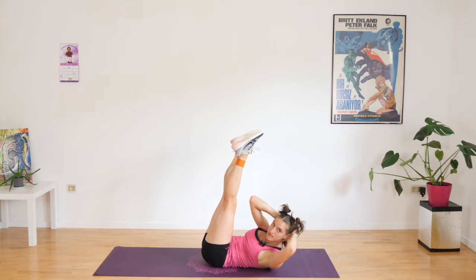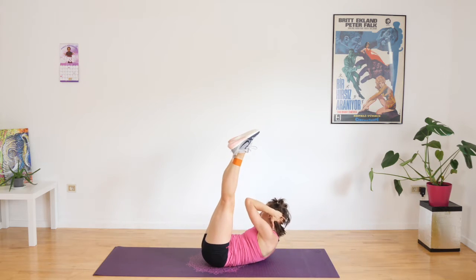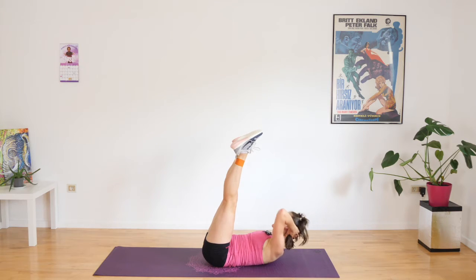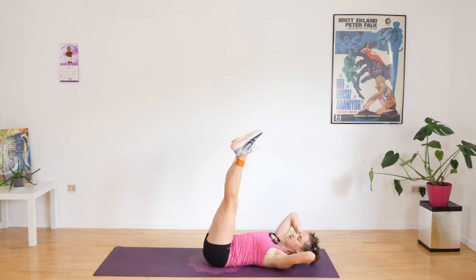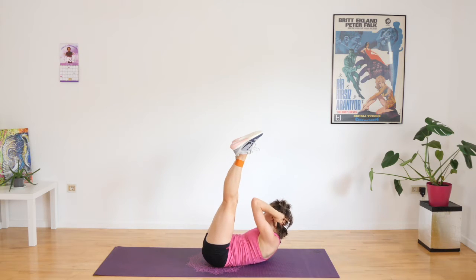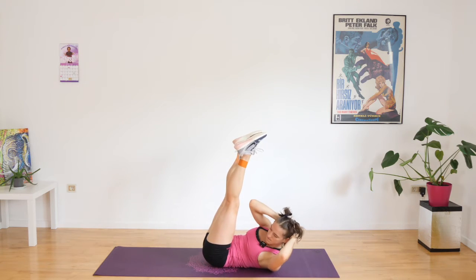So twisting sit up here with your legs just above your hips. Elbows are slightly wide so you can see them out the edges of your eyes the whole time. 15 seconds. Five seconds.